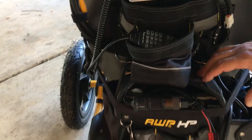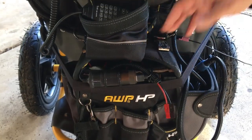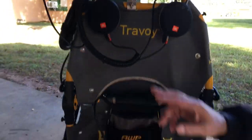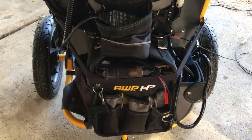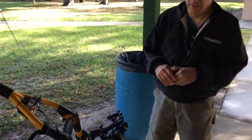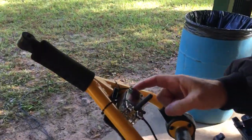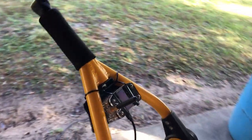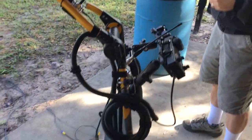Inside this electrician's pouch here, we have a 12-volt battery that supplies both radios. And there's also the main unit for the ICOM 703 in there. This is an excellent setup — I like it a lot. What's convenient about it is it's portable, I can take it anywhere. One other thing I'll point out is this little hotspot, a ZUMspot, for accessing D-Star if we're not near a D-Star repeater.